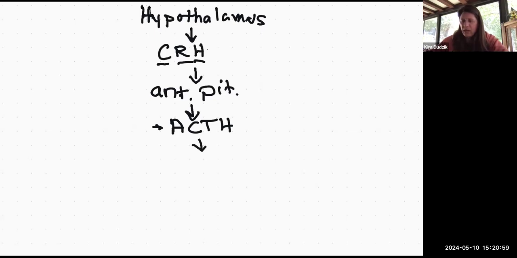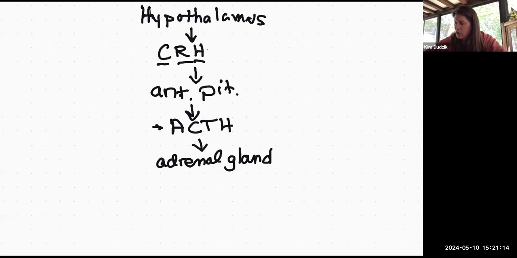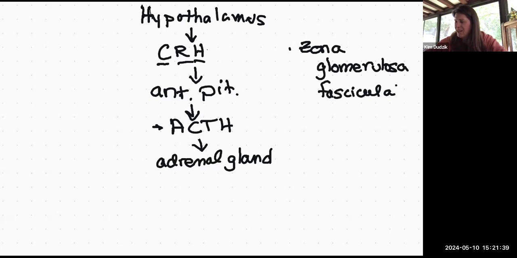We almost always say adrenal gland in full. We don't just say the adrenals. But in particular, there are 3 zones within the cortex of the adrenal gland, and it all starts with zona glomerulosa, right? Zona fasciculata and zona reticularis. I almost forgot the name. Okay, so you need to know which one this one targets. And in this one, it's the zona fasciculata.